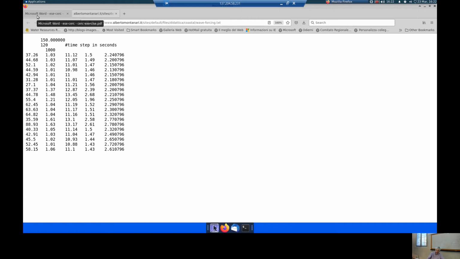And then I move the coastline back and forth at each time step according to erosion or accretion. What we expect is some numerical approximation, which may lead to some unlikely shapes of the coastline. This is why I wanted to keep the simulation short. 1000 time steps is not a long simulation. Each time step is 2 minutes, so this is 2000 minutes.